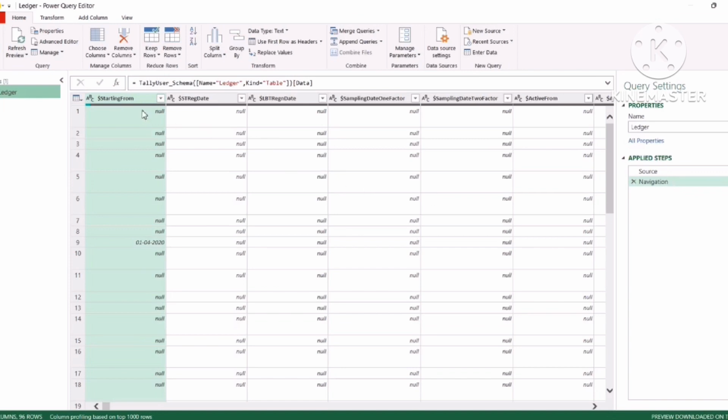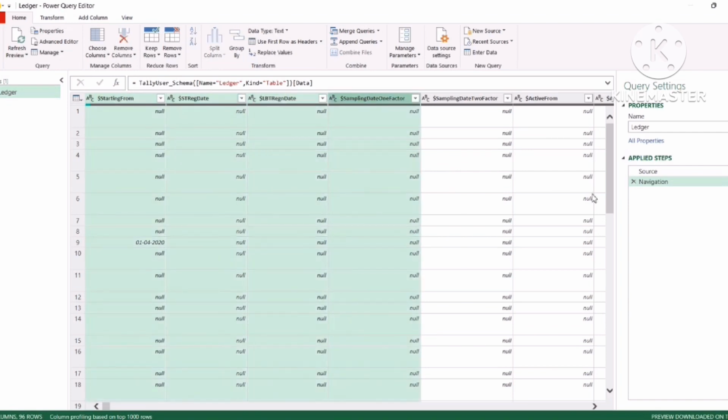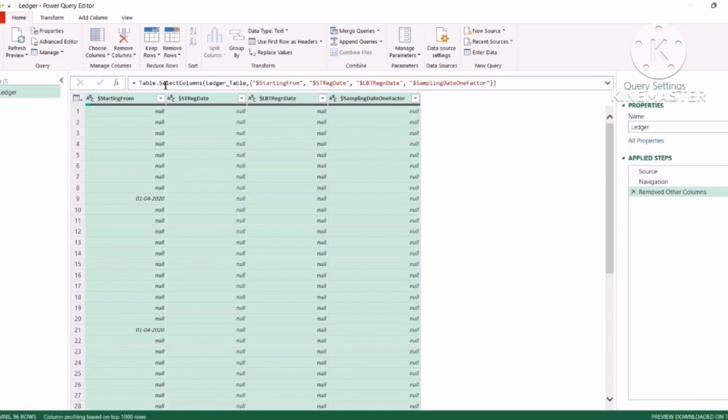So it will take you through the Power Query. You saw all the columns in the ledger table. Here we just loaded 374 columns, but we required only 4 columns. So I am just selecting 4 random columns and removing the other columns. Then from the formula tab, you can rename the column names. We already know the column names: primary group, parent group, name, and closing balance. So we need to provide the column names as they are.